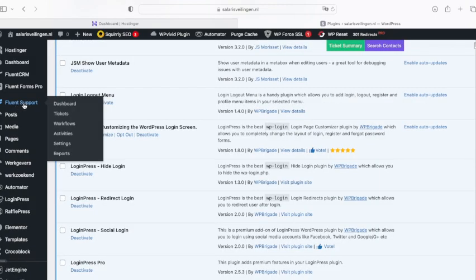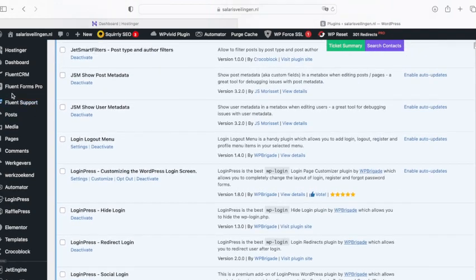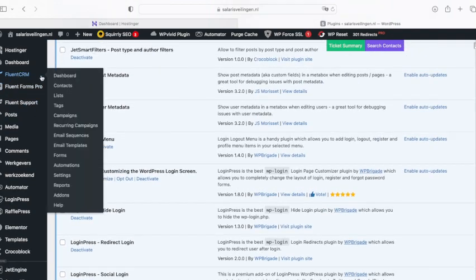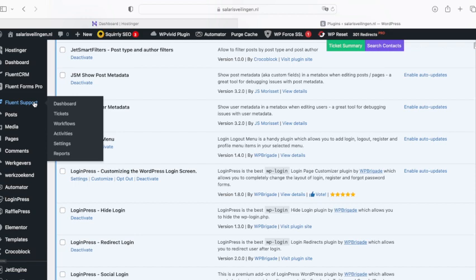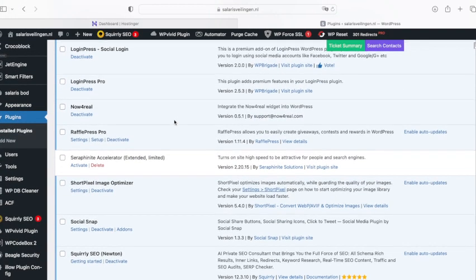Keep in mind that you have to use the Pro version of Uncanny Automator, and you have to install Fluent Support. And once you have done that, then of course you have to create the Fluent Support page with the form, and you have to go to the settings and set it all up before you are going to use the Automator automated triggers. So let's go to Uncanny Automator and see what we can achieve.